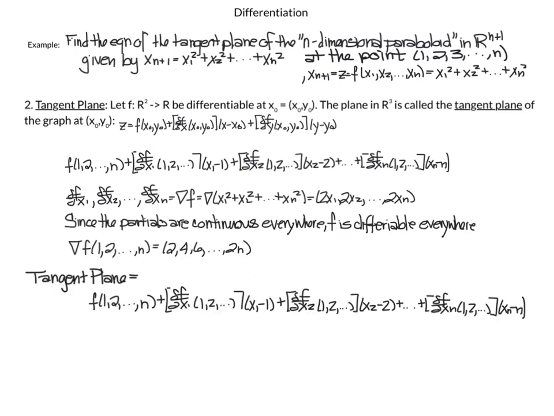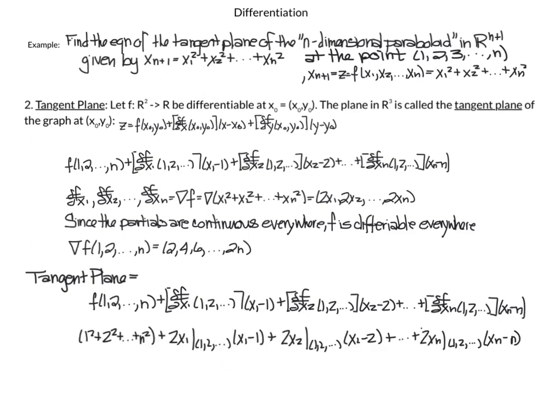I brought down the equation of the tangent plane from here over here, and I did start filling some things in. I kept the f of 1, 2 through n here, and then I have my df dx1 evaluated at 1, 2 up to n. Oh, I didn't change anything. And then x1 minus 1. Okay, never mind, I'm sorry, I didn't change anything here. I just brought it down so I can see more easily where the rest of the stuff is going to come from.